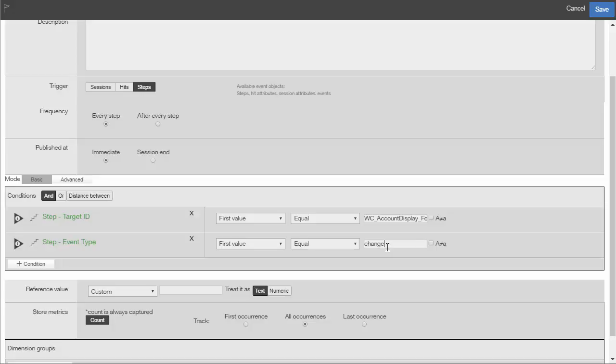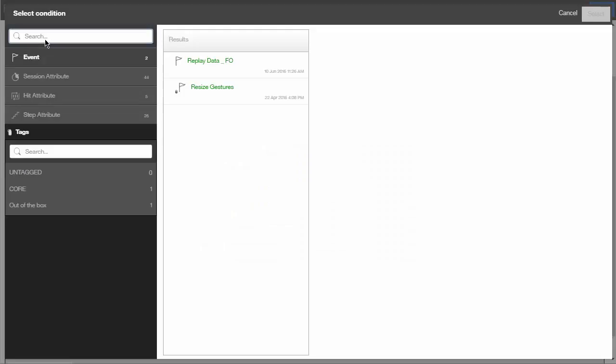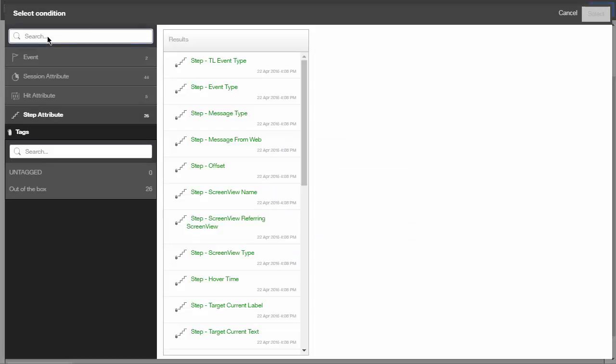To make sure that it's only a change which is entering the data and not, for example, the customer deleting the information, we can add another condition which will look for the current value and make sure that it's not empty.